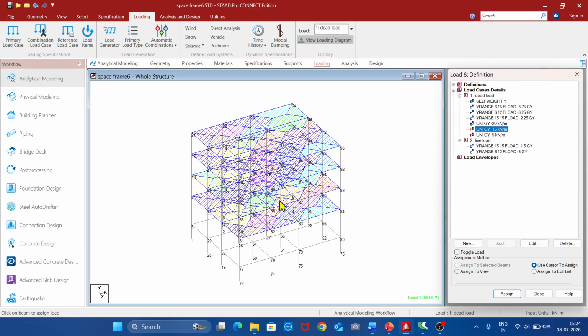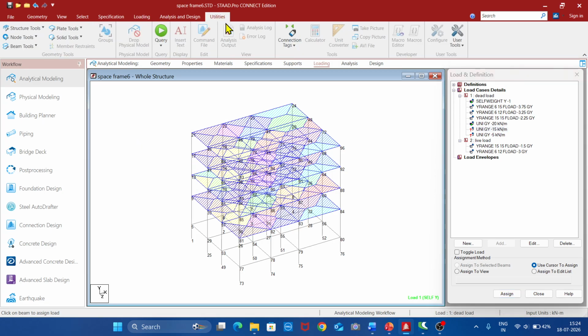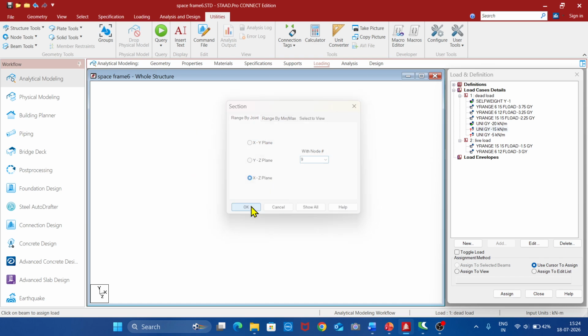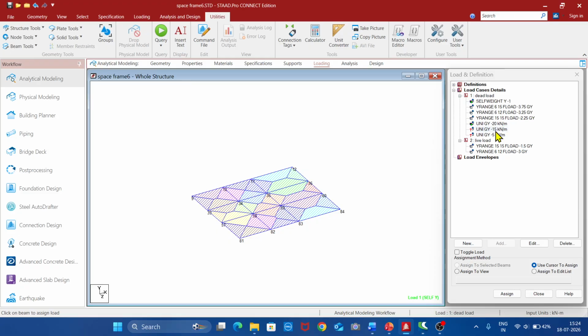So let us make cut sections at the level of 9, 13 and 17. So using the option utilities, structure tools, go to cut section, the XZ plane, we'll choose at the level of 9. So click OK. So when we are giving this cut section, we can select which are the beams where we have walls. Otherwise, we have other options also to give wall loads. But here, this will help according to the plan. Say if the ground floor plan is different, the first floor is different, second floor is different, this option will be exactly useful for assigning the wall loads.